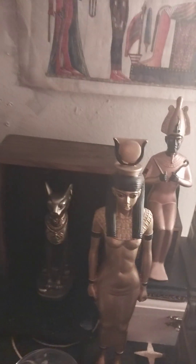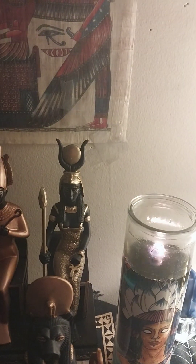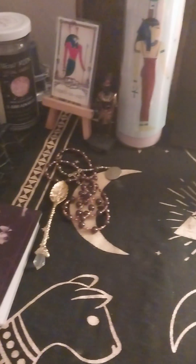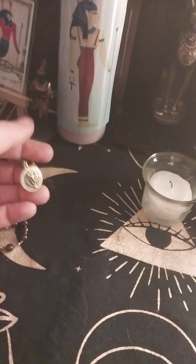Then we got my shrine — that if I didn't have a lot of space, that would be perfect. Here's my little statue of Bastet. I got Hathor. I got Sekhmet. And I got Aset and Osiris. And there's Aset's candle. And that little cute guy there, I got that from a friend. This is the altar cloth I bought off of Amazon. And here is Sekhmet's prayer beads. I gotta find the paper that goes with it. I got this one about two years ago.